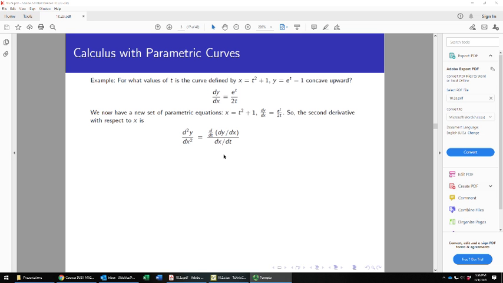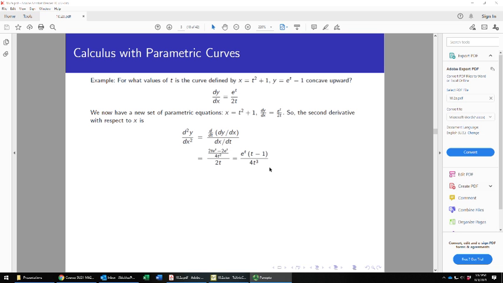The second derivative of x with respect to t isn't telling you how x is changing. It tells you something about the concavity of x with respect to t. That's not going to help you to find the concavity with respect to x. Okay? So you have to do it in this fashion. All right. On top here we have a quotient rule. You can check if that's correct. And then it's still over dx/dt, that same 2t.